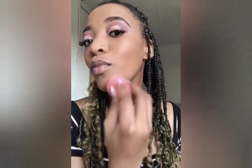Voila. As you guys can see, I have applied the foundation, but it is a bit uneven. That is where the power of a beauty blender comes in. I don't know if you guys can see it. It's a bit dirty because I use it. So yeah, dab dab dab until it looks like your own natural skin, darling. Just keep dabbing. It's going to come together.